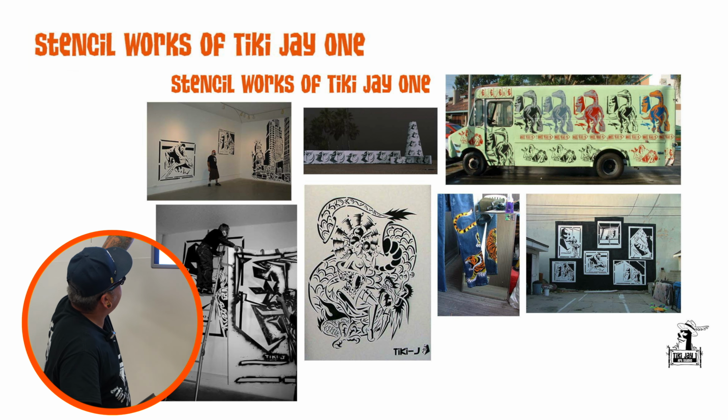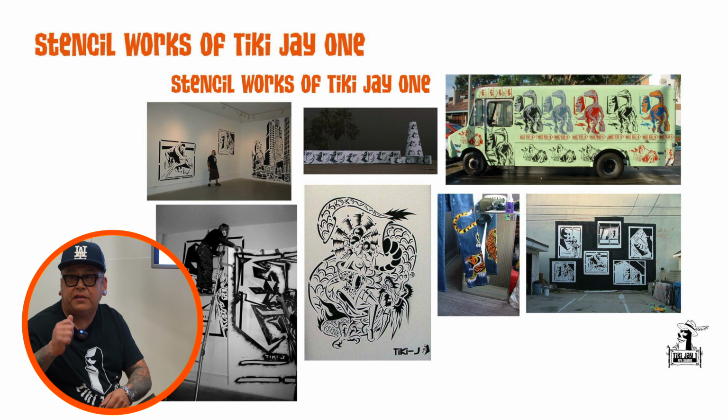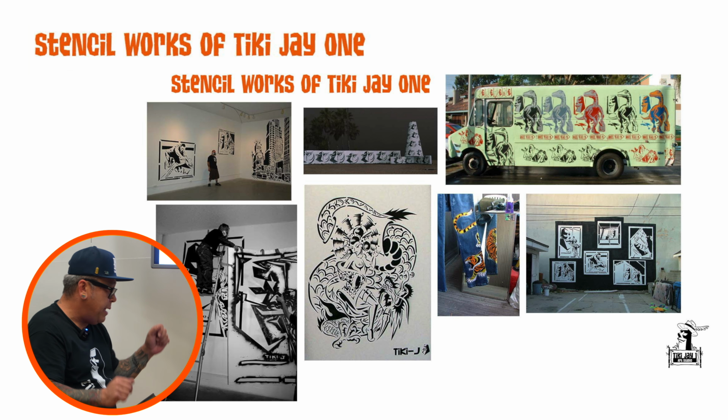This was my one-man show, and this was one of the stencils for the pieces in that room there. I used foam board and cardboard because they're just more rigid, and I was able to move them. You wouldn't believe how much nature plays a role when you're out here, and just a little gust of wind can take your stencil like it's a sail. And you're like, whee! Why did that break?